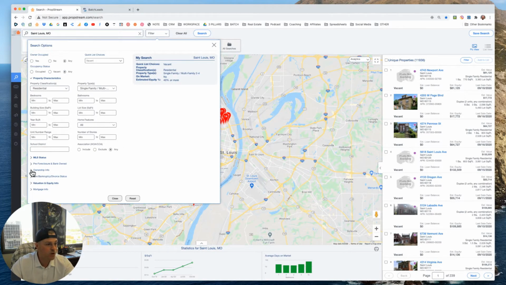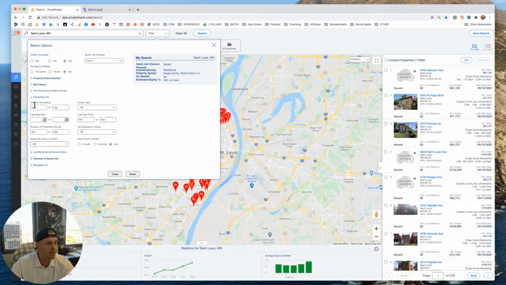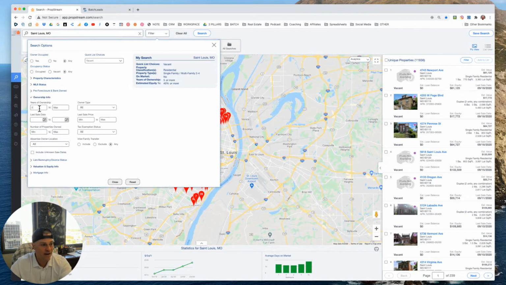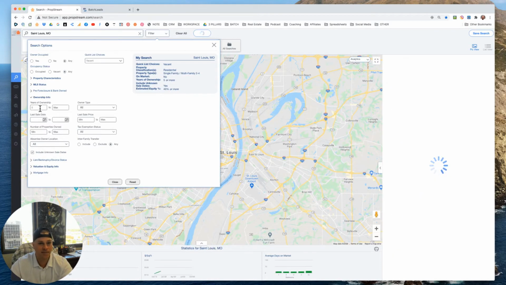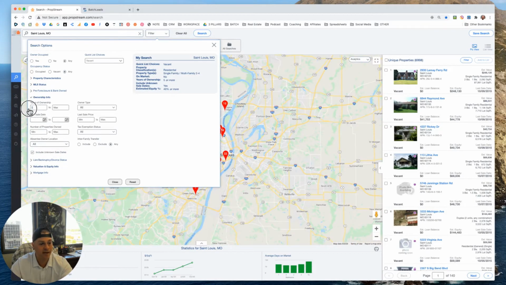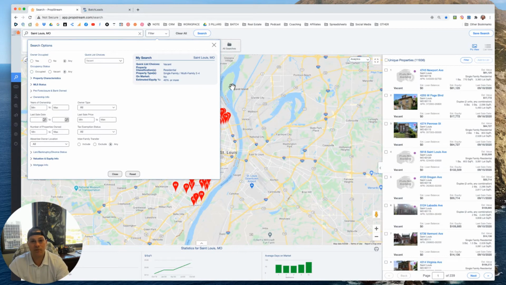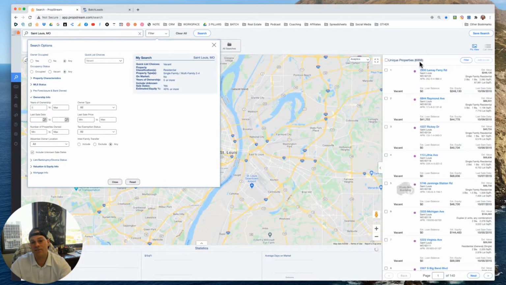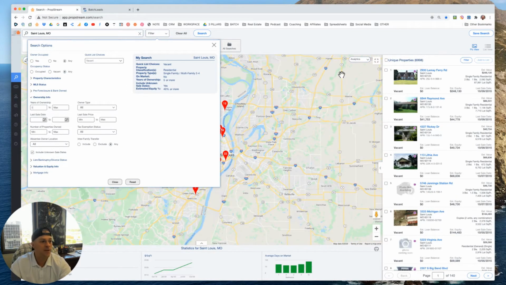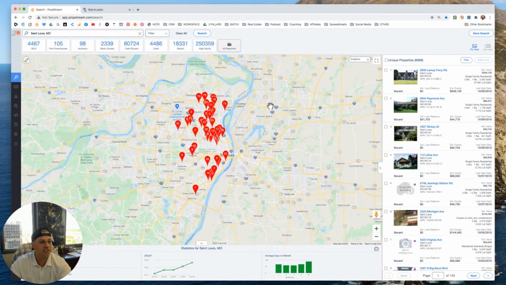And I want to do one or two other little things. I want to make the years of ownership on these properties. Let's try 5, but I'm most likely going to go to 10. And I want to see what that did. So if I delete that out and I look over here on my unique properties, that takes me from 11,936. And if I put that 5 in there, 11,000 turns into 6,900. So let's go to 7 and see what that does.